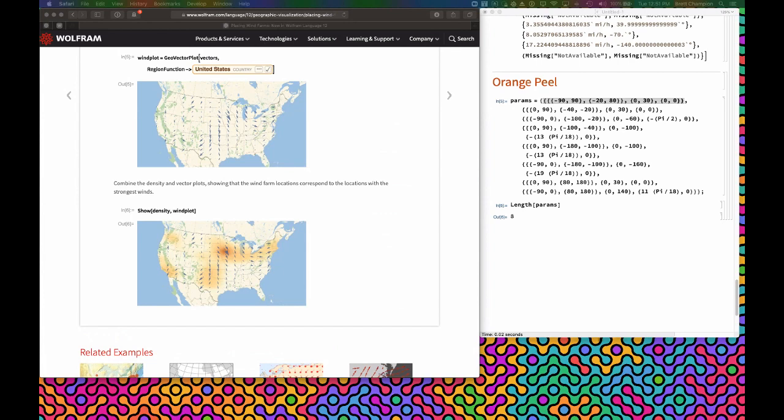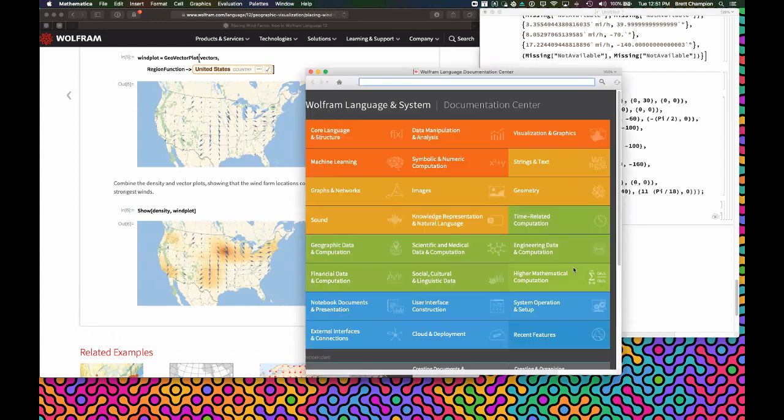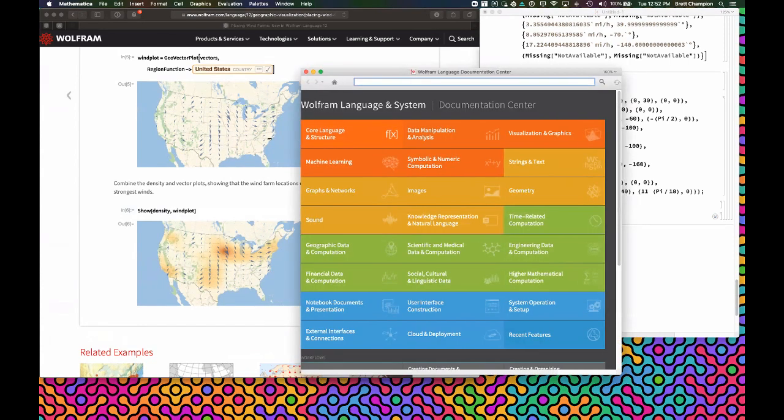And so there's a question about whether we can project the geo elements onto the map. And so for GeoBubbleChart, the answer is not really. There are things that you can do building up geographics by hand that would allow you to map, say, the flag of each country to the polygon of each country. And I'm sure there are examples of that in the documentation, and we'll see if I can find one quickly.